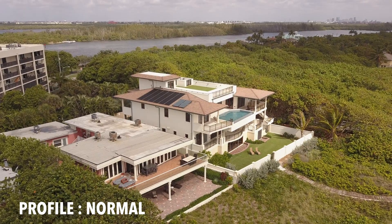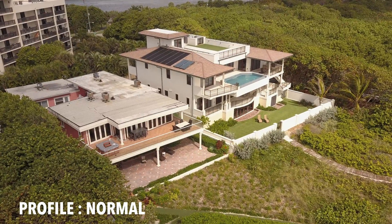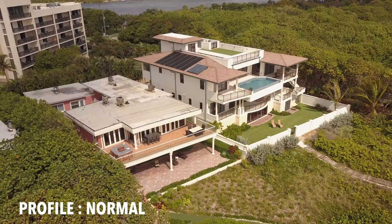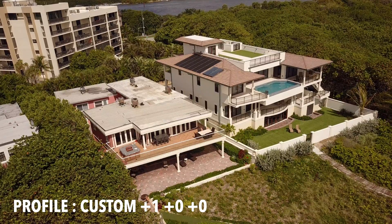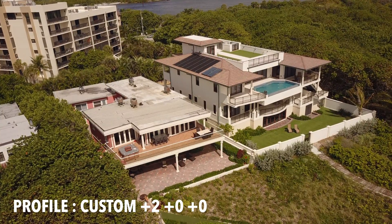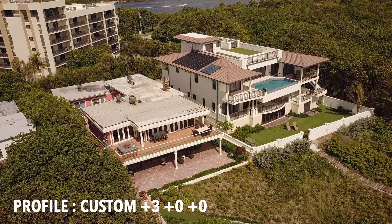In this shot of the house, I'm using a normal style that most people use with their DJI Mavic. It's not a bad looking shot overall — it's very easy and simple to use. You can use this shot for pretty much everything. The custom plus 1 sharpness seems to have more contrast, which I'm not sure why, maybe it's just the style. The added sharpness becomes too much once you bump up to plus 2 or plus 3.